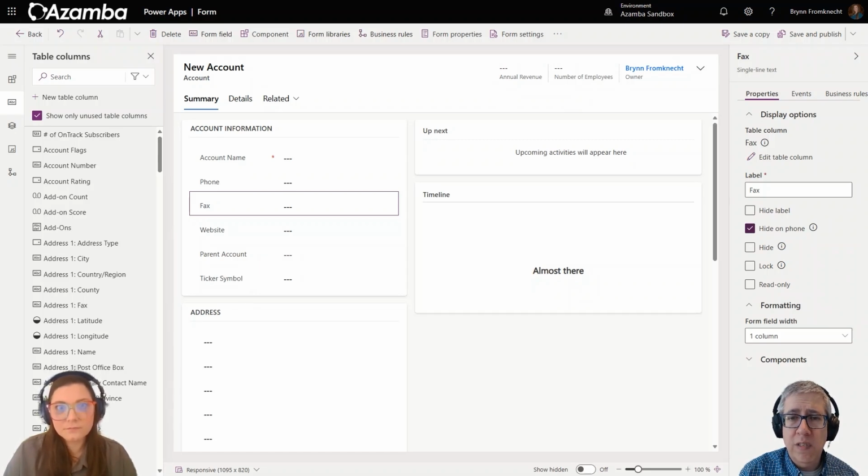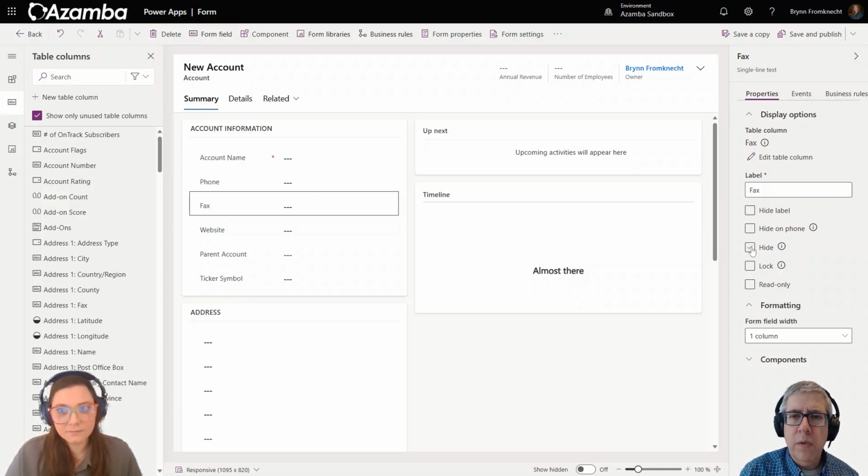It's really nice because I don't have to sift through all the different fields. Yeah, exactly. Especially when you're on your phone, you're in your car, you're scrolling. The view gets optimized by pushing everything into a single column. So if you've got 30, 40 fields on an account form, you're going to be scrolling for quite a while if they're not relevant, right? We want to make sure that you hide them for the best mobile experience. Then you can hide the field completely.